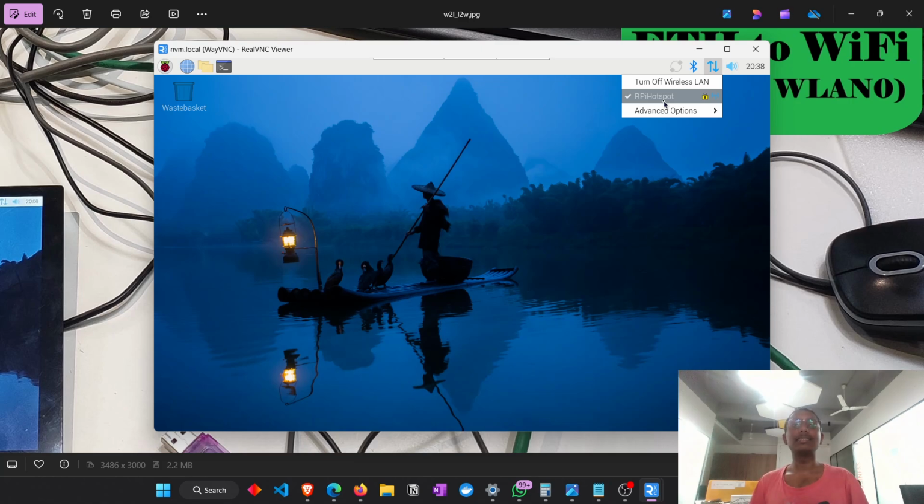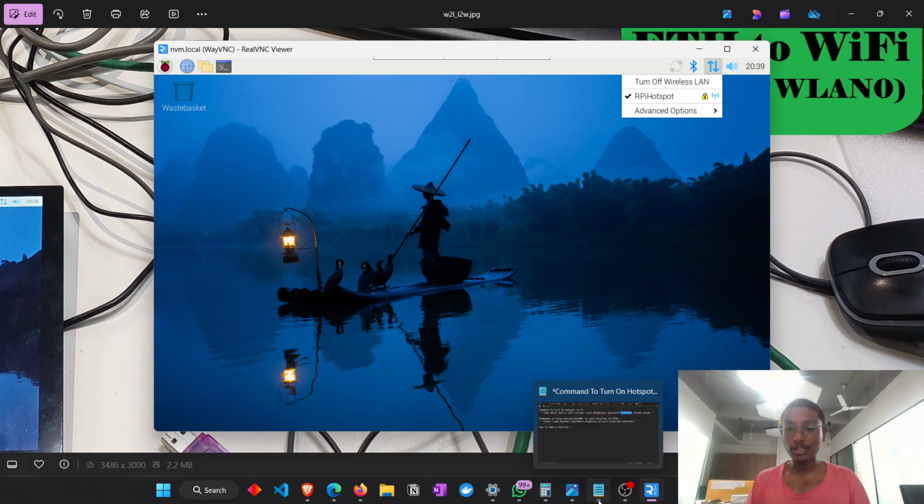But the issue with this is that it will turn on only once, like it will be there in the cache file. Every time you need to manually turn it on. If you want it to run automatically whenever the Raspberry Pi turns on, so that the hotspot turns on too, you should go with a service. I guess you know the service, which is commonly used in Linux, where it auto-runs scripts in the background whenever the Raspberry Pi boots up. Not only Raspberry Pi, any Linux computer. Let me show you the command first.